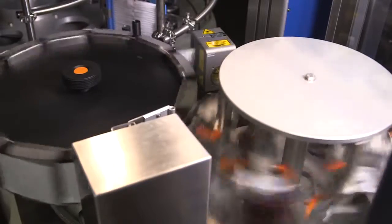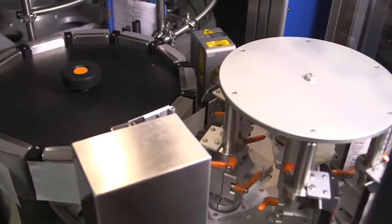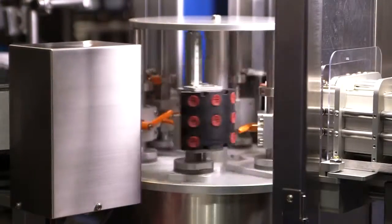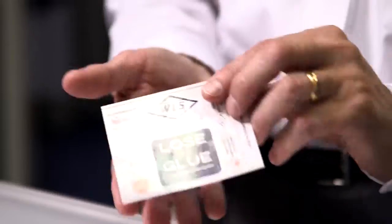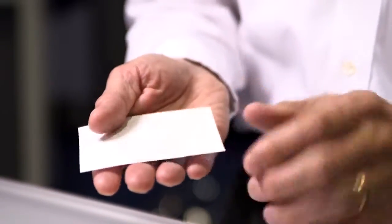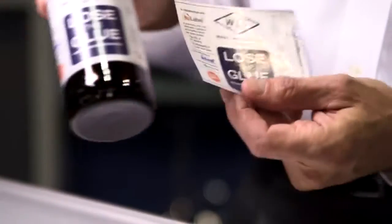For over 20 years we've been doing pharmaceutical, primarily pressure sensitive labeling, and we decided to take that rotary technology and apply it to a brand new business: cut and stack labeling. Cut and stack labeling is traditionally applied with cold glue, but we partner with a company called New Label who's invented an activatable adhesive. They apply it to the labels during the manufacture process, and although they look and feel like regular labels, we activate them on the RLA-40N to apply them to the bottle with pressure sensitive appearance but cold glue costs.